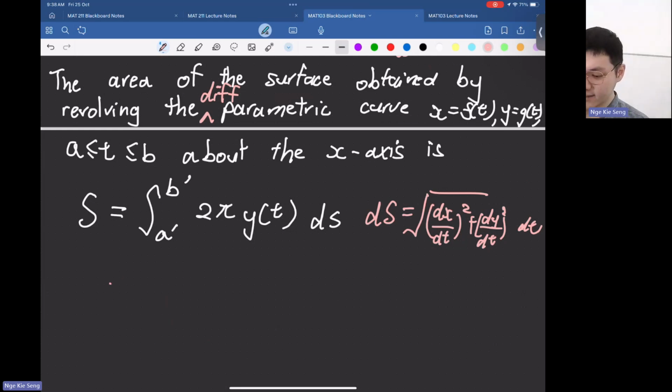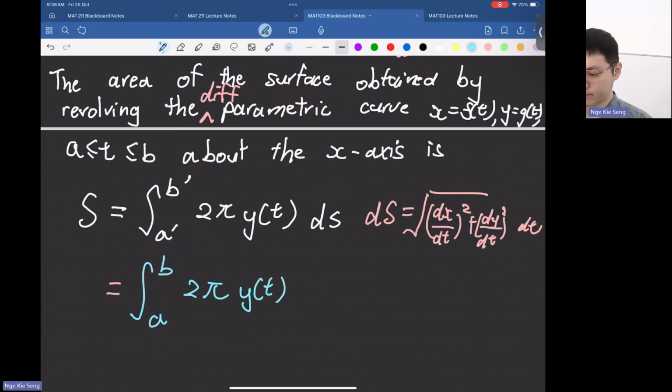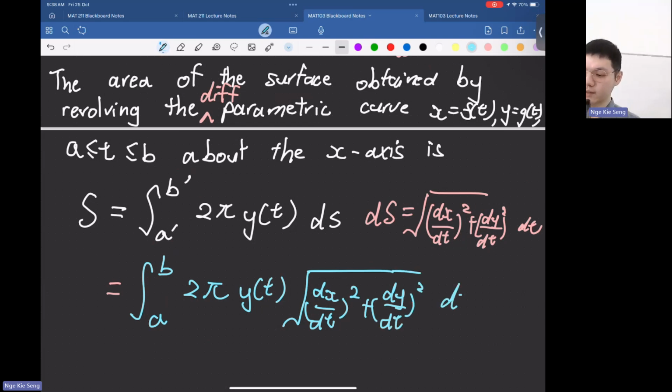Okay, then in this case we can change all the variables to time. This is why I put a prime on a and b first. Now we will change all the variables into t. So the last expression here makes sense. Why does it make sense? Because every function is in terms of t. Any question?